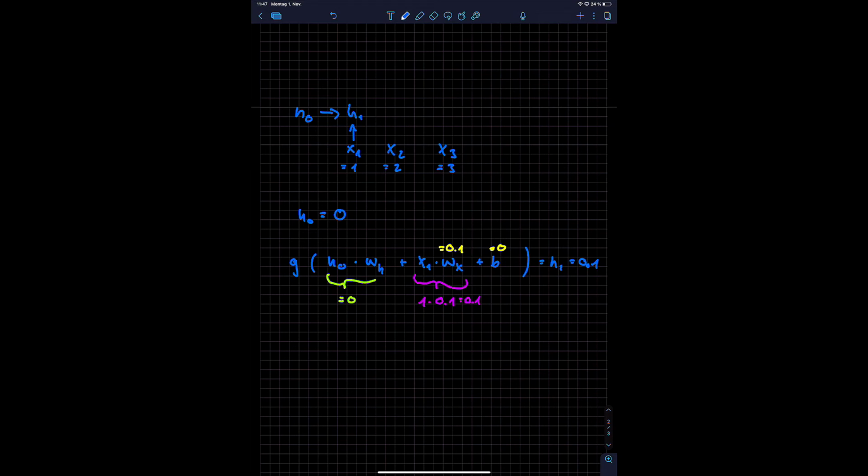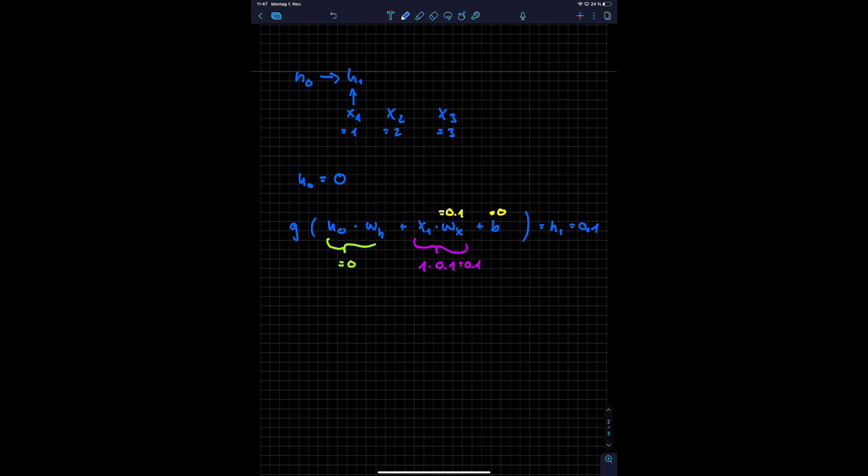Okay, so what's done next? Kind of obvious, but let's do it together. Now we use this information, which has in its memory the information of time step 1, and we multiply it with some parameter value, and we add new information, which is provided by the value of x at time step 2, multiplied with the same parameter as before.